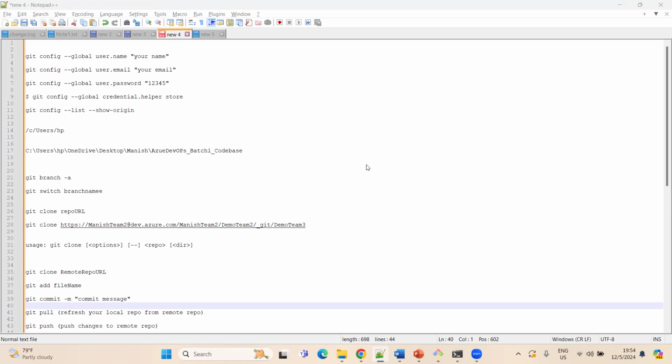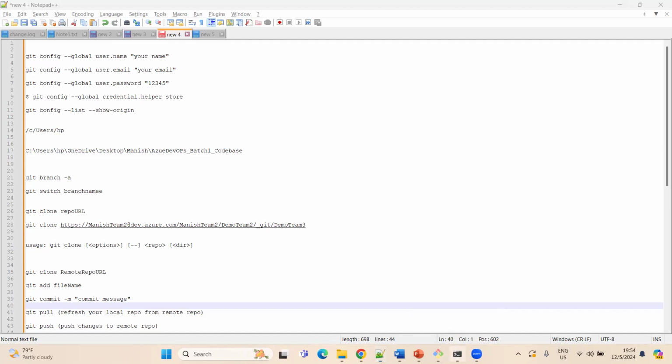I don't know if your pop-up is blocked or not, but I didn't get any pop-up. Or did you get any option in the command prompt only to provide a password? Because as per your message, you can see cloning into this project, password for this, and it is asking for a password, right? This is the last message I got. That's all. And after that, try the command git config global user.password. It is not letting me add any command right now.